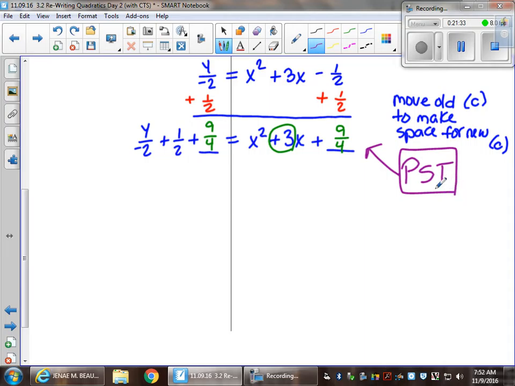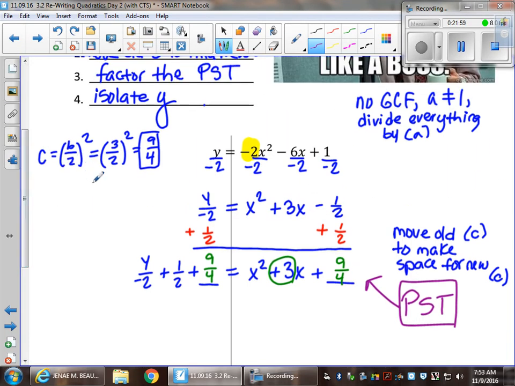I thought it couldn't be a perfect square though if the numbers weren't perfect squares. We forced it to be. We forced it. So she brought up a good point. Traditionally, a perfect square is like 1, 4, 9, yes? Nice whole numbers. Those are perfect squares by their nature. But we have created a perfect square trinomial by force using this awesome little calculation for C. We made that happen using math.